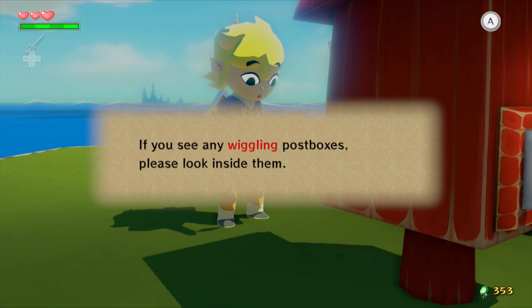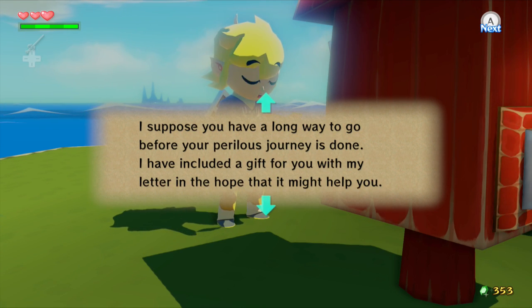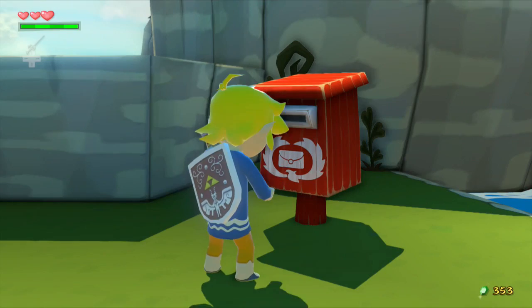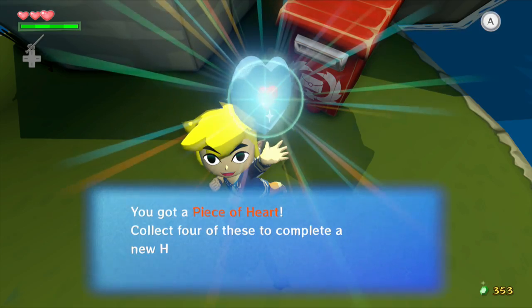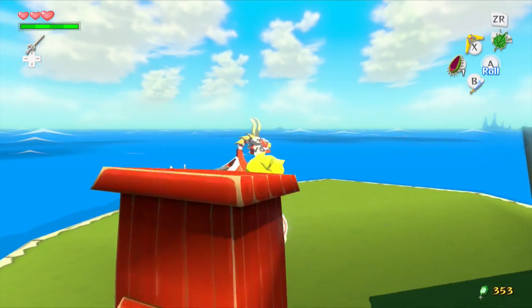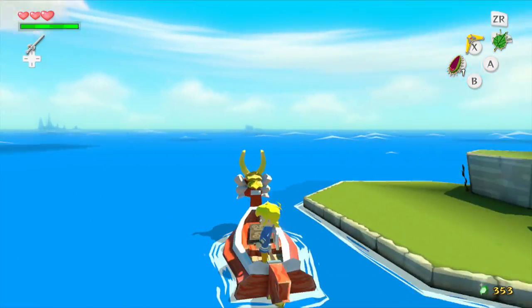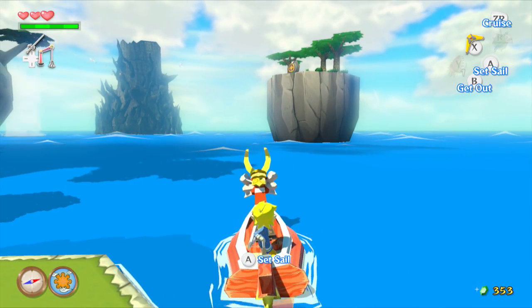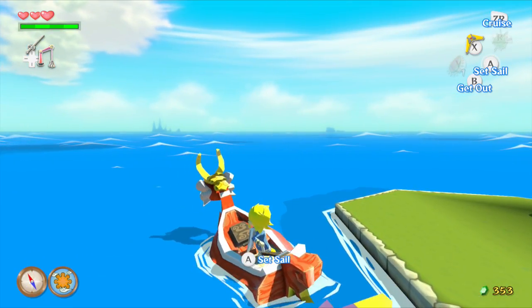Yeah, pretty much. It's from the postmaster, the chief of the Rito tribe, as I recall. And he gives us some rupees. Oh, never mind. He gives us a piece of heart. I must be thinking of another letter. That's one of the 2 mandatory pieces of heart in this game, I believe. I think it's only 2. So, that's pretty cool, I guess.